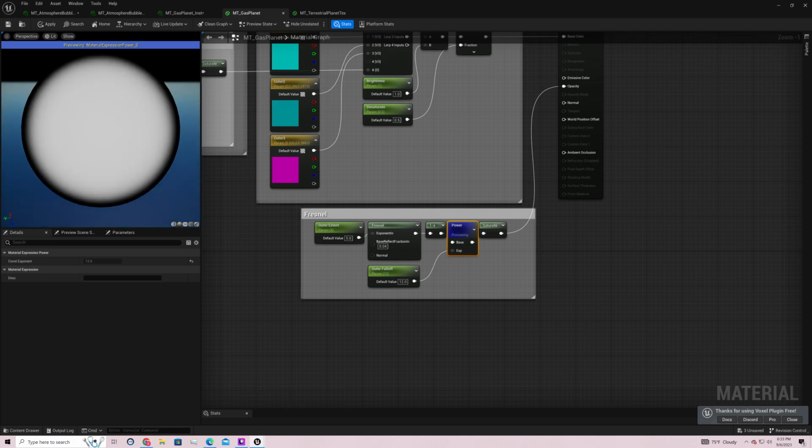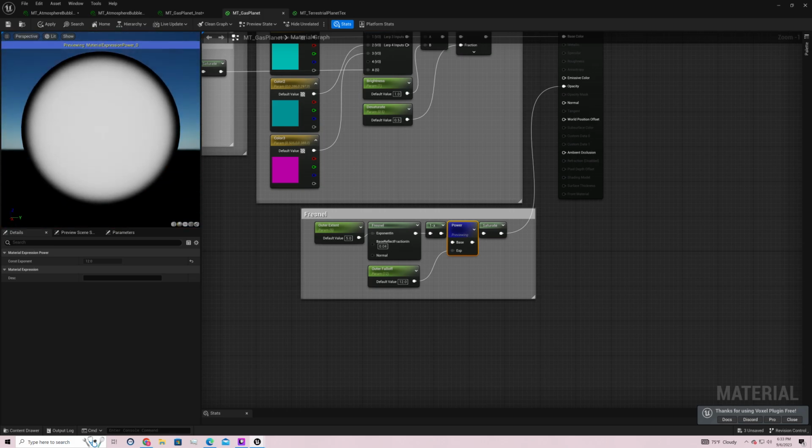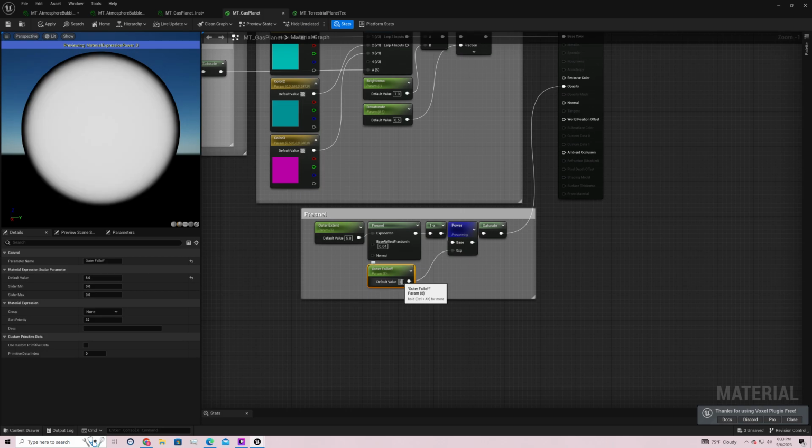Okay, and now we can see that we have something that we can use as an opacity mask that's fuzzing out the edges, right? But the inside remains solid. So let's play around with this just a moment so you can get a feel for what it does. 5, 6, 7, 8, 9, 10, 11, 12. I think about 8 is probably fine.